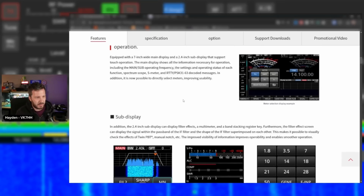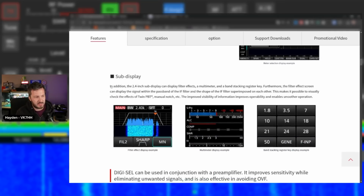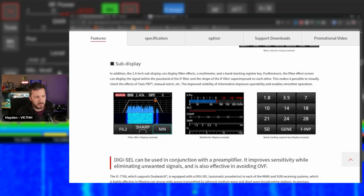So the sub-display, this is where some cool stuff happens. It says, in addition, the 2.4-inch sub-display can display filter effects, a multimeter, and a band stacking register. Furthermore, the filter effect screen can display the signal within the passband of the IF filter and the shape of the IF filter superimposed on each other. This makes it possible to visually check the effects of twin PBT, manual notch, etc. The improved visibility of information improves operability and enables smooth operation.